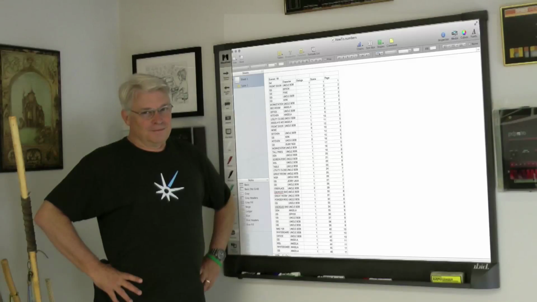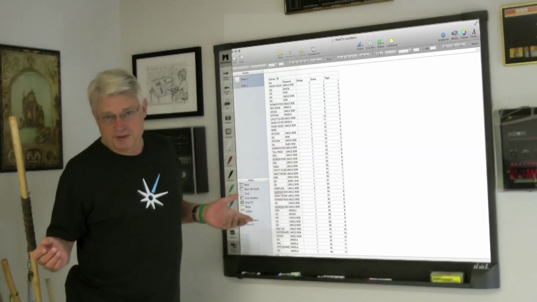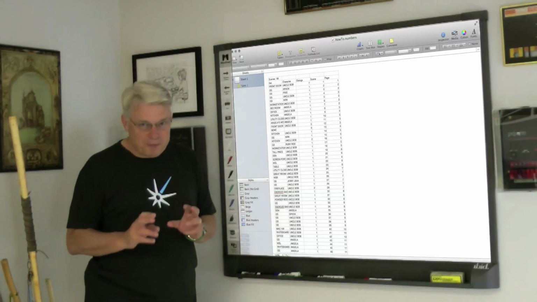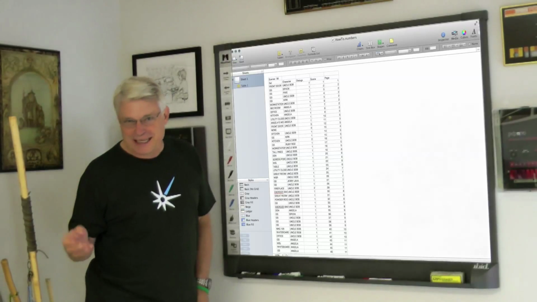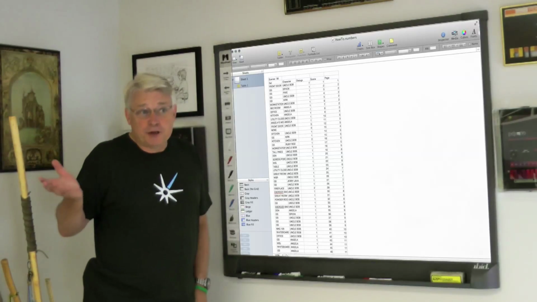So I realized that the output file was written in XML. And I was able to write a little program that extracted the data from the XML for just what we needed. It extracts the scene number, the setting, the characters, page number, and a bunch of other stuff. And it outputs it into a CSV file that can be imported right into Excel. And that's how we've done our scripts ever since. I write them up in Final Draft, and then my little program generates a little CSV file which we import into a spreadsheet program.